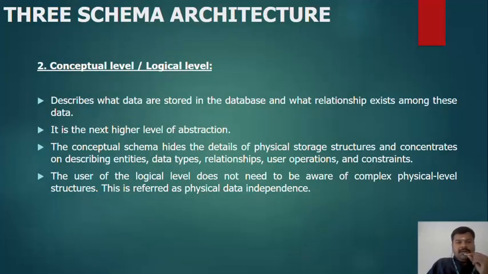The conceptual level or logical level describes what data are stored in the database and what relationships exist among these data. When the name defines logic, we will have some set of data called student as well as teacher. What is the relationship between the student and the teacher? The course is a relationship. So it will be mentioned in this level. It is the next level of abstraction, whereas the previous physical level is the lower level of abstraction.